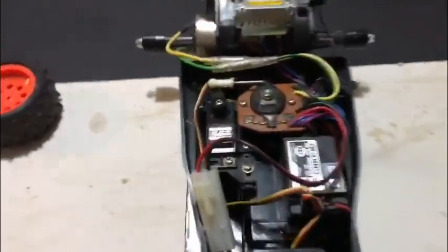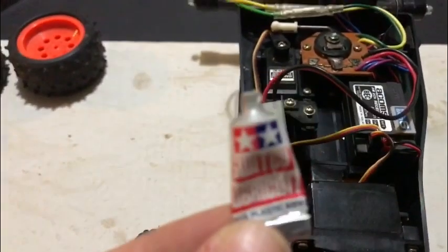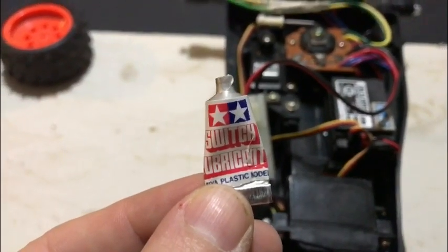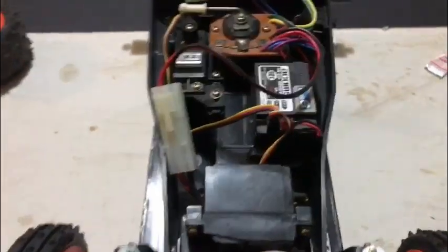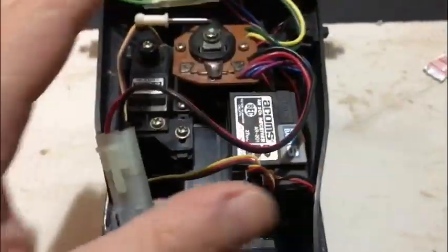Right, God, what a palaver that was, getting this thing going. So for just a day, I finally got it centred properly. I found in the box some switch lubricant from back in the day. Anyway, it's done the purpose. I've lubed it up and it's much better. So the speedo's good to go.